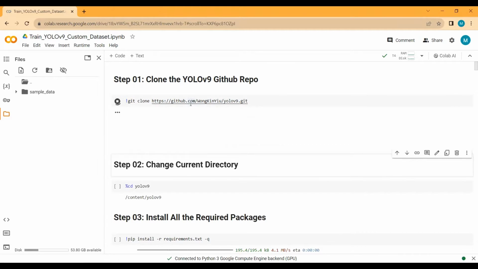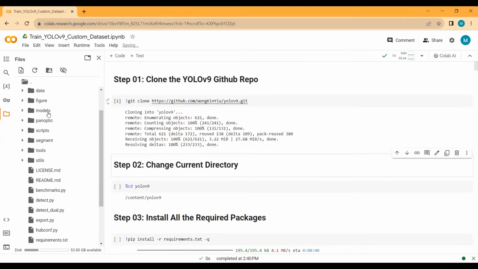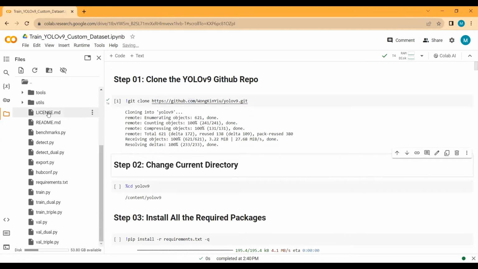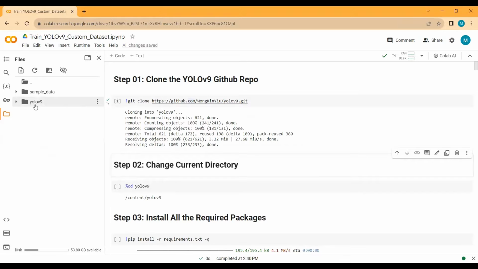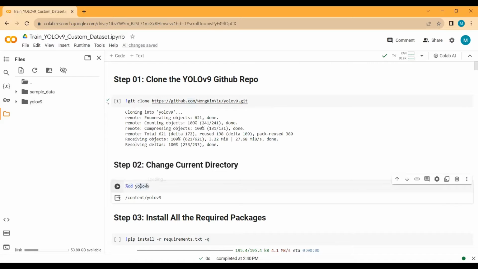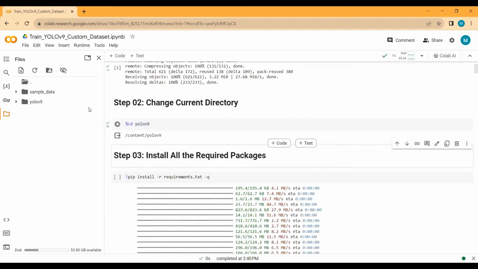Now if I just refresh this, you can see the complete GitHub repo which we have cloned, and we have all the required files over here as well. Now I will set this YOLOv9 folder as my current directory. To set any folder as your current directory, you will write cd, and now if I run this cell, this YOLOv9 folder is being set as my current directory.